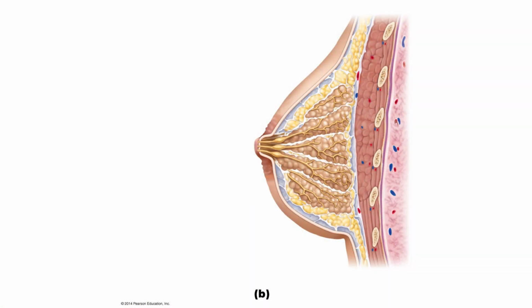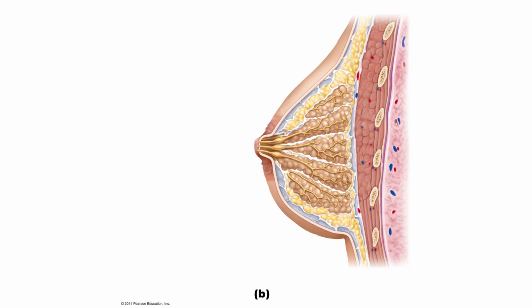In this diagram, we're going to look at the inside of the breast tissue. Notice that the breast tissue is connected to the pectoralis major muscle. Now inside the breast you'll see a lot of yellow looking tissue known as adipose tissue, fat tissue. Then you'll notice that a little bit darker area are called lobes. It's where the milk is actually made.